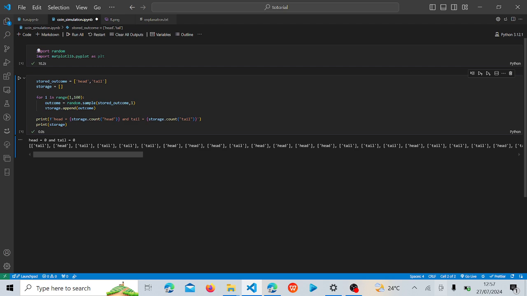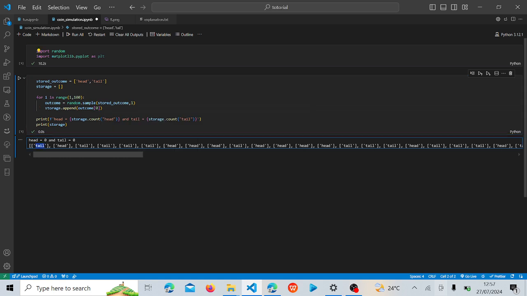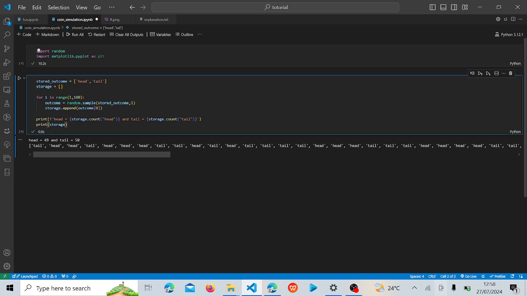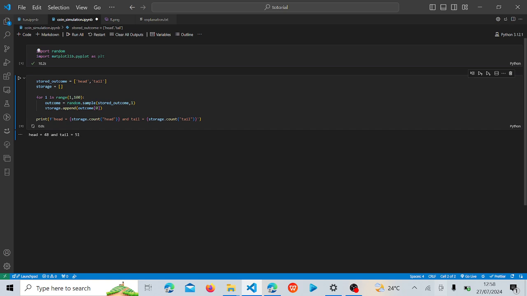We are going to fix that, and the way we fix that, if you did slicing in lists, you will know that you have to call the first item in that list, whatever it is. So once we do that, now we're able to get a proper answer. So we're going to remove this. Now when we run our code, you see that we are getting 53 and 46, which is very close.